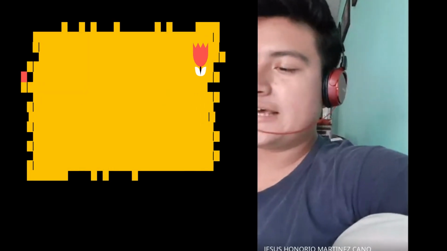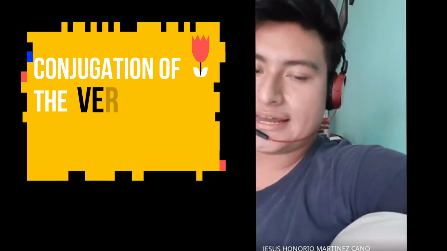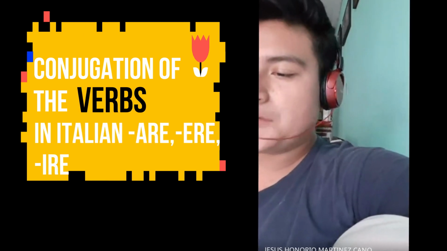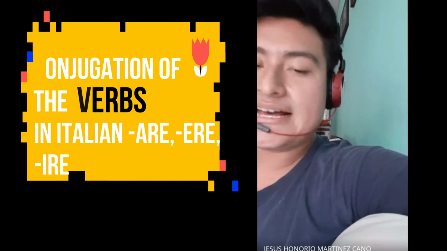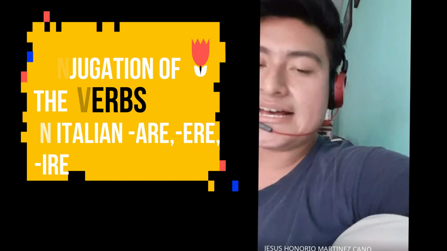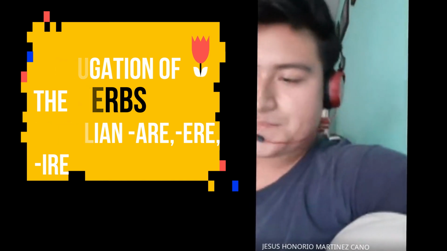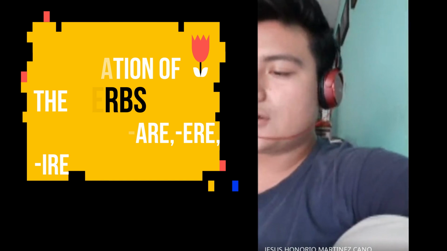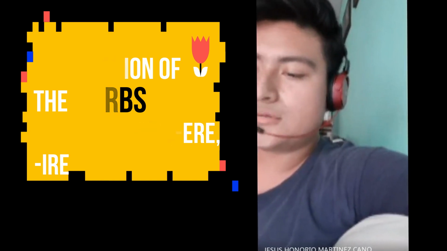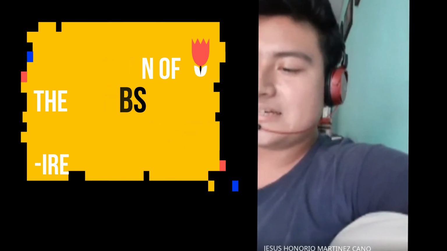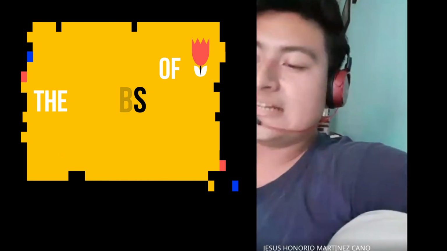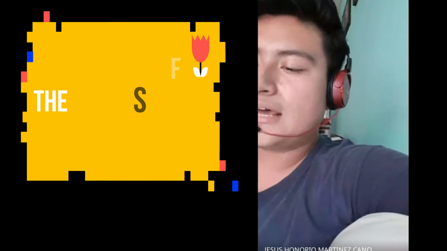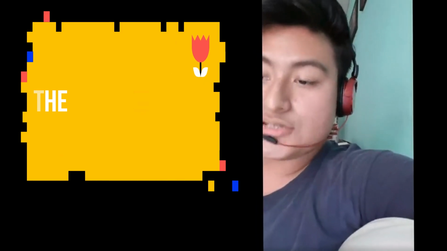Today we will tell you about the conjugation of verbs in Italian: -are, -ere, and -ire. The indicative present in Italian has a number of particularities that you must learn well, since it has nothing to do with Spanish, in the sense that the conjugation endings of the verbs do not coincide. However, it's very easy. You just need to devote a little time and attention to it.